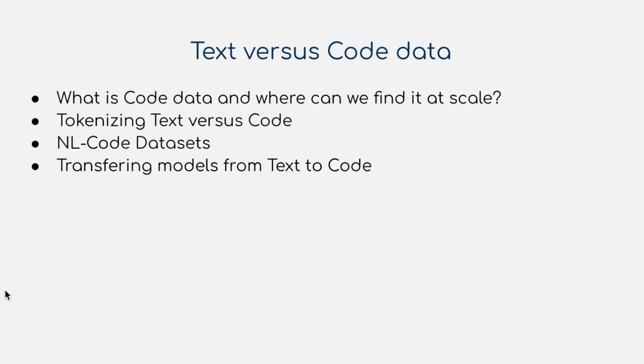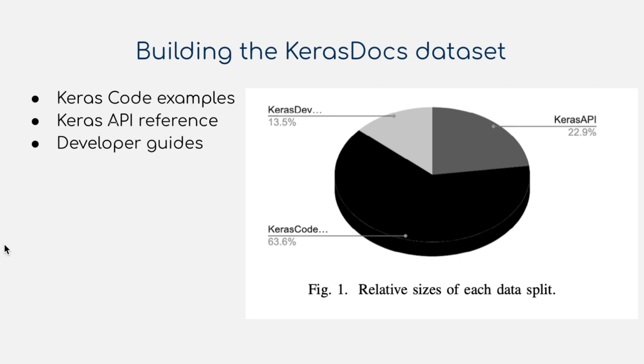But here are the general things to think about when working with code data. Generally the biggest challenge is tokenizing it, because in code you have things like these parentheses, you have these long chains of methods and class names and things like that. So it's harder to just break it up with spaces, which is generally the heuristic that you use to chunk up words in language. So we need different kinds of heuristics to break up these code units, like methods and arguments to methods, in order to tokenize this as successfully as language is tokenized. So the first step in modeling KerasBERT is to build the data set to use.